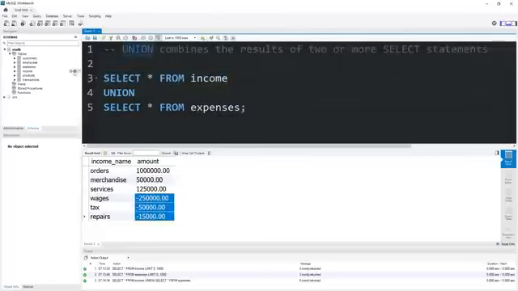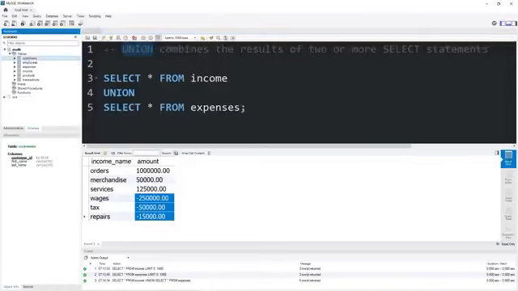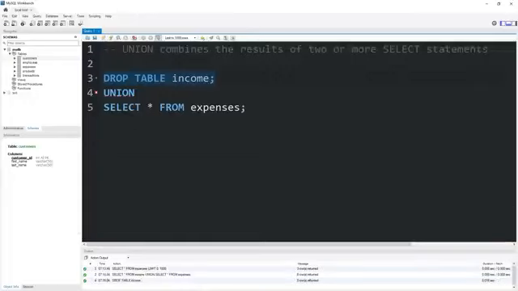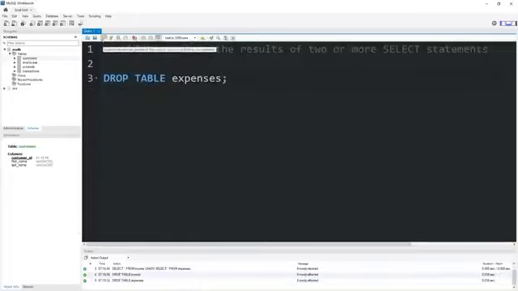Let's perform a similar operation with our employees and customers table. I'm going to drop these tables though, they were only temporary. Drop table income. Drop table expenses. Let's begin. Mr. Krabs, our boss, he wants us to create a list of everybody that enters the store, all employees and all customers. Well, we can join together those select statements with the union operator. But first, let's take a look at each of these tables. Select all from employees.